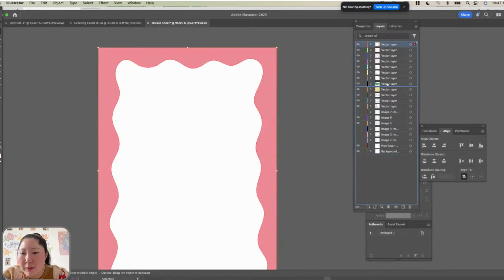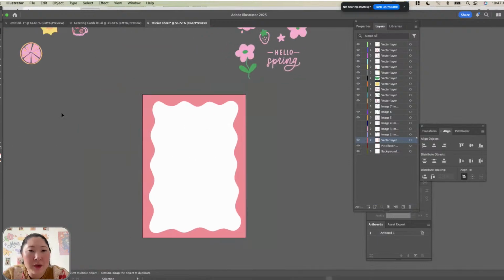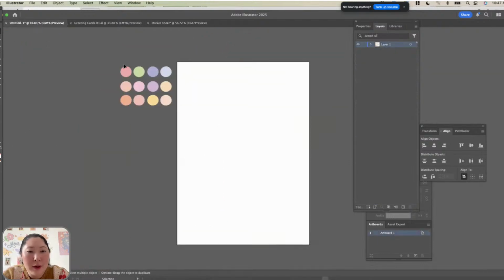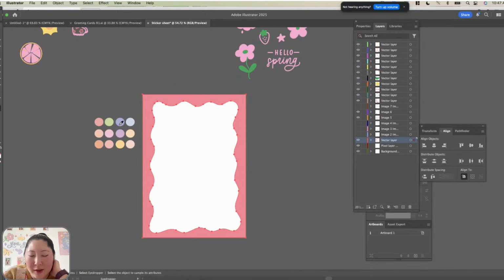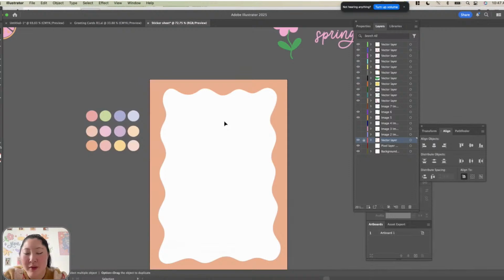Oops, that's too far. Okay, and I'm going to change the color really fast. My color palette was on this window, so I'm going to bring it over. I just color pick everything. I think I'll choose this orange color, and I'm going to lock that layer so I can start moving things around.